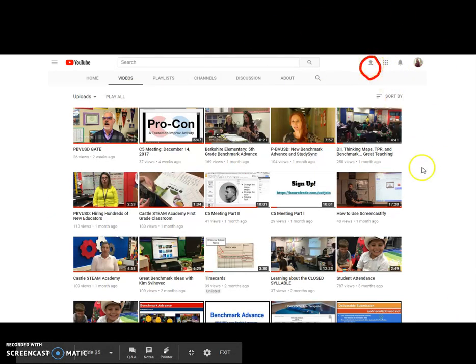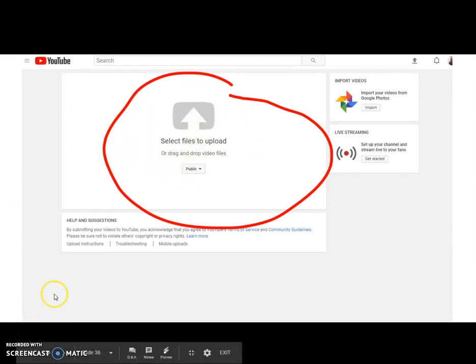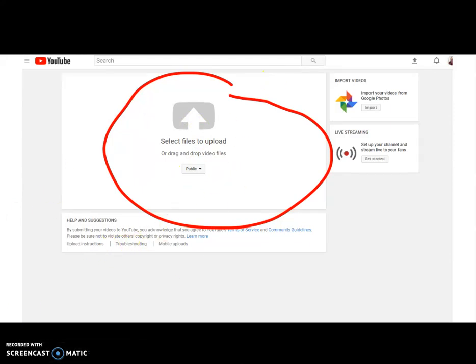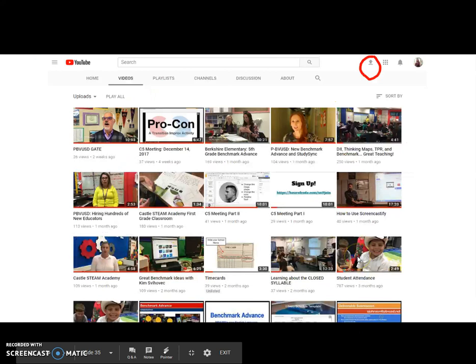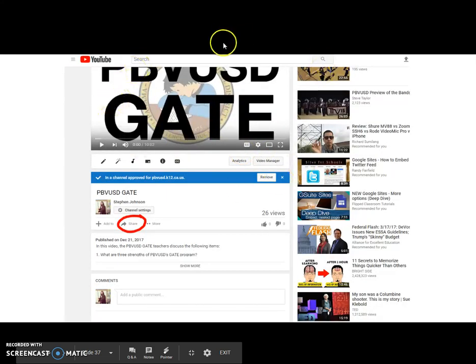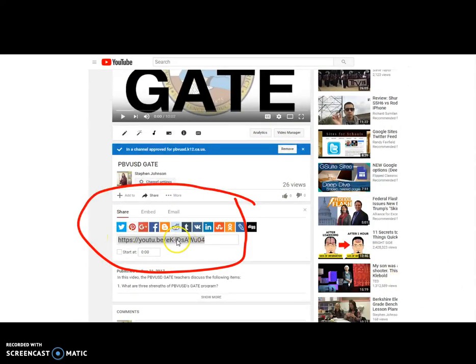If you click this little button right here in the upper right hand corner, you'll see that you can select files from your Google Drive to upload. So you could download it onto your desktop, upload it on here, click and drag it and drop it, and it will start uploading so that it looks like this. Eventually it'll look like this right here, and it'll be a video on YouTube. Then you can click the share button, and when you do that, you get a highlighted URL that you can then put in an email and share with people, or like we said earlier, you can use Google Classroom, share it that way. You can put it on a Google site, share it that way, and that way you're building capacity with team members at your school site.